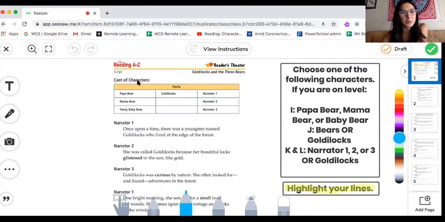As Marilyn Hollywood went over yesterday, at the top you'll see cast of characters. This tells us who is going to be in our play. These are the characters in our story. So we've got Papa Bear, Mama Bear, Teeny Baby Bear, Goldilocks, Narrator 1, Narrator 2, and Narrator 3. We have seven parts.